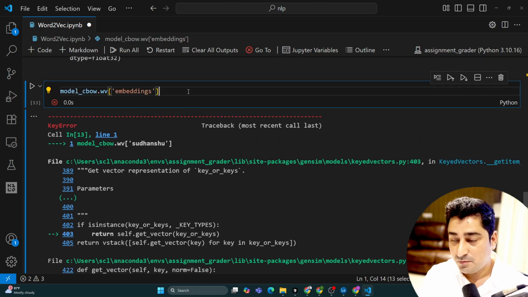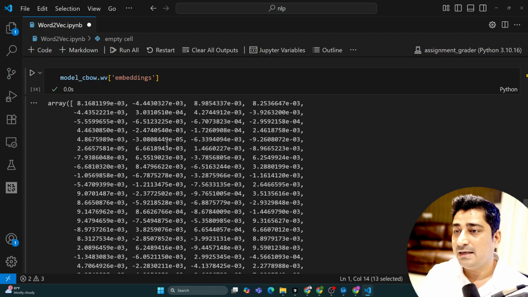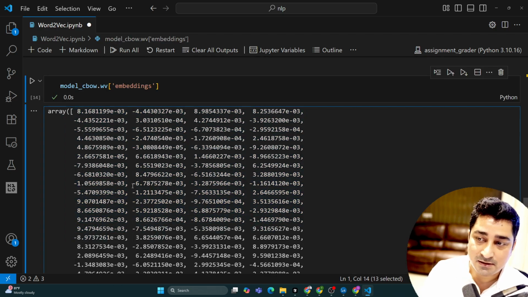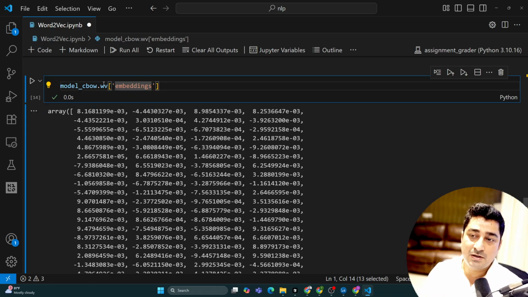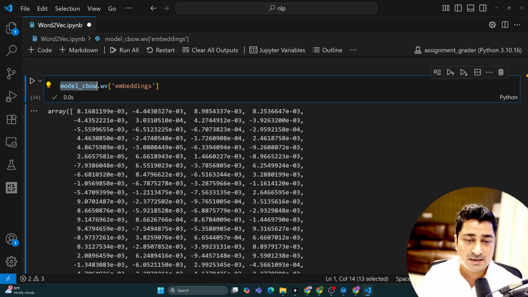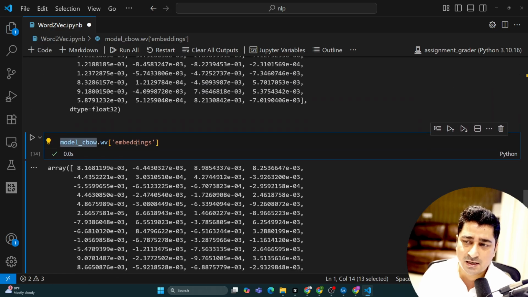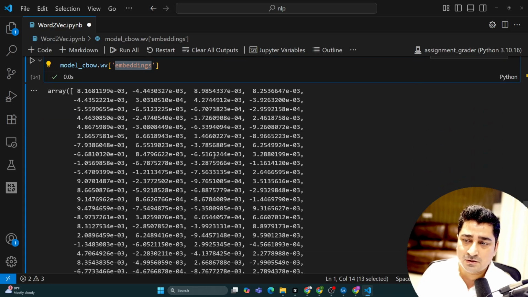For example, if I pass "embeddings" and embedding was available, it gives me a vector representation, that okay, in a numerical space this is how embedding looks like. So when you use word2vec CBOW, it is as simple as that. It basically represents how "love" is used in context, or how we can use this embedding in this particular context. So this is a 100 dimension representation of our embeddings.